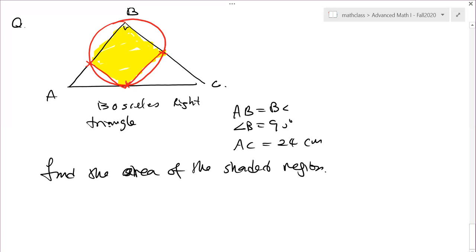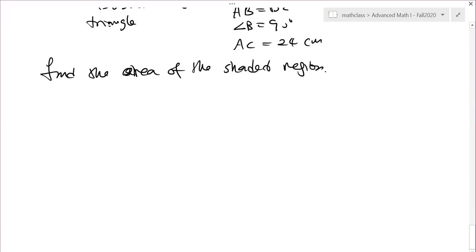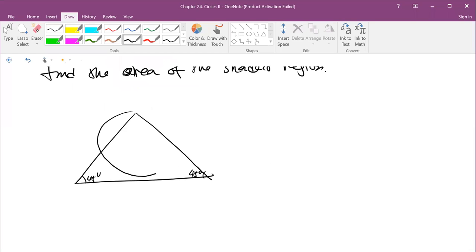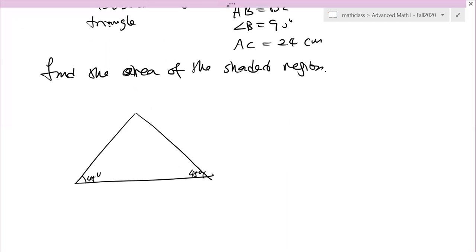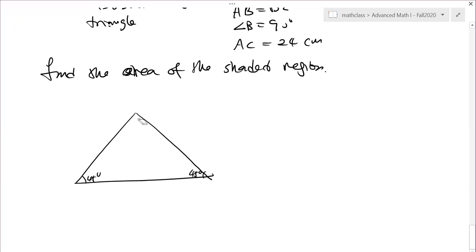Anyone has ideas? Yeah, let me draw the picture again. So this is a 45 degree and a 45 degree, and here's a circle. Oh, sorry, this is not a circle. That doesn't look like a circle. Maybe I use a tool here to draw the circle. Where is circle? Okay.